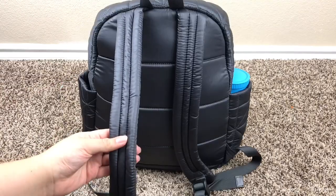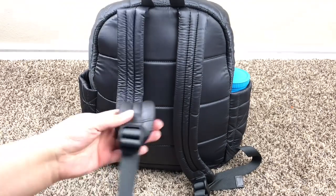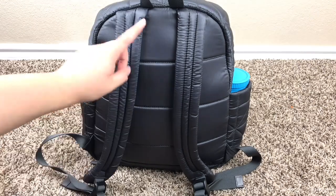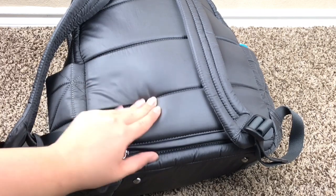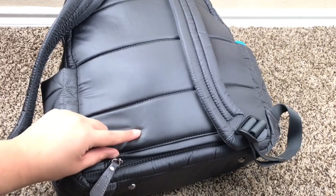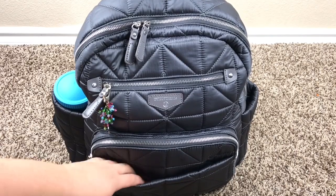You have backpack straps that are made out of the same padded material, which are really comfortable. They are also adjustable, super easy to adjust whenever you need to. The back is also padded for extra comfort. On the bottom here, you do have a secret compartment, and in here you can put any dirty stuff or anything else you really need to reach for. You also have metal feet. In the magnetic pocket, some wet ones.